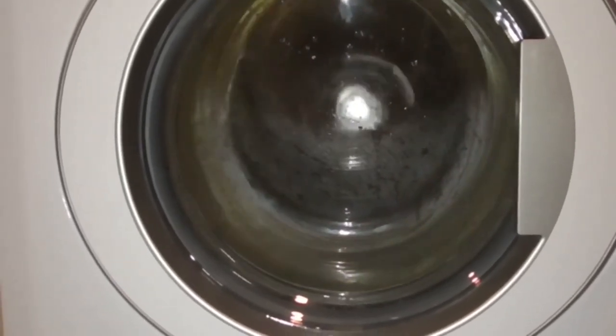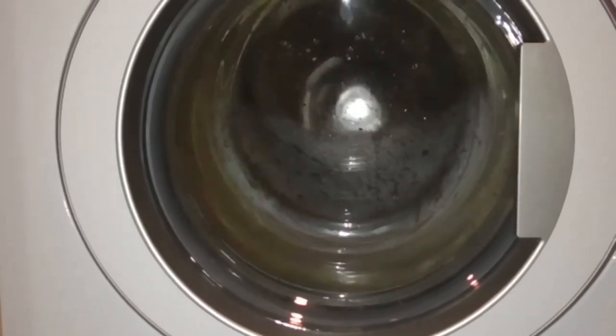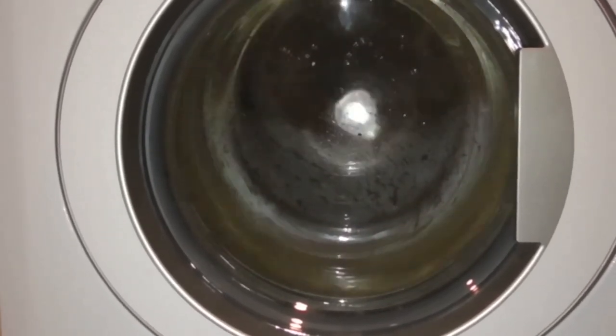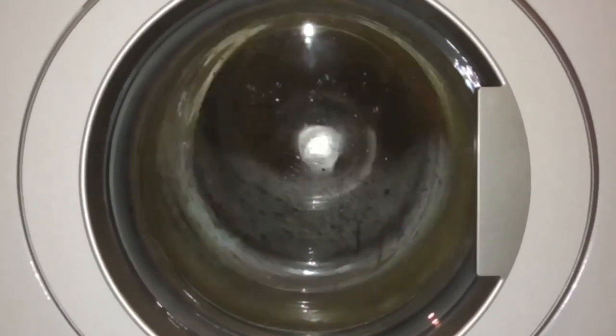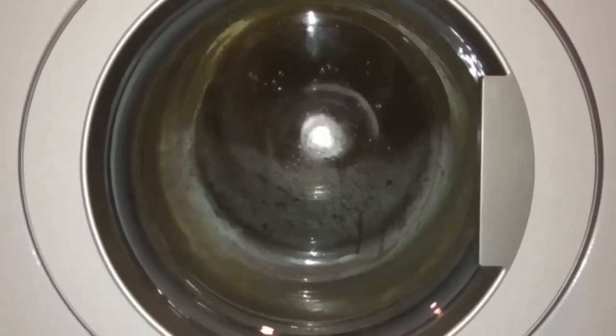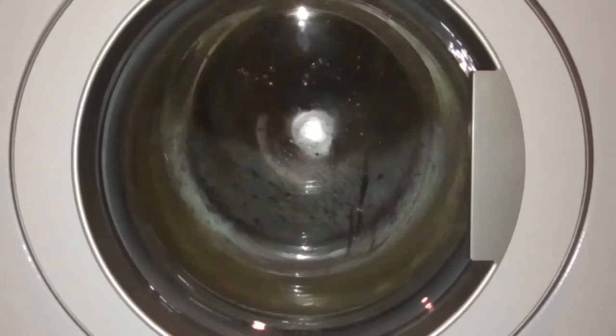Have to admit though, the only thing about the Blomberg WNF9448 is it never does a water log. It never water logs on the final spin, on fast reload. It never ever does a water log. That's what it does.